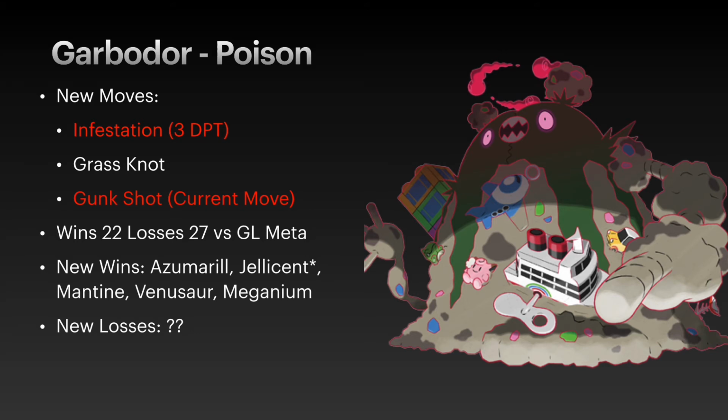So new wins: Azumarill, Jellicent. I put an asterisk there because to calculate this, I actually used Volt Switch, and so that could throw off whether it will actually beat Jellicent or not. Mantine, Venusaur, and Meganium are all pickups. And as for new losses, I did not have any new losses that I could find. So let's move on to number 2.